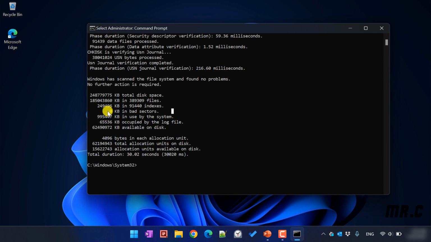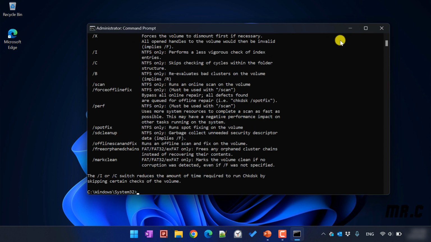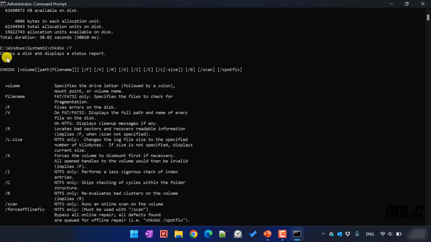There are some other command prompts to check and fix errors for your hard disk. You can type in the command line chkdsk /? to see more options. For example, when you type chkdsk, it means you just check the current status of your hard disk without any error fixing if found.